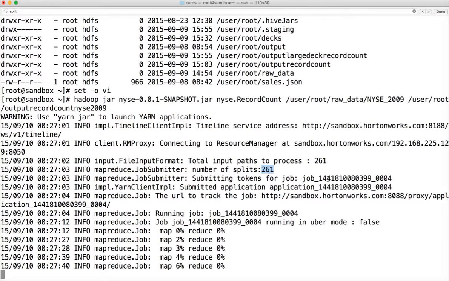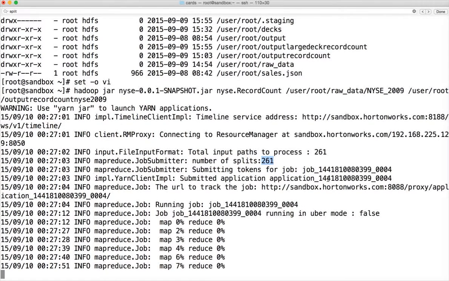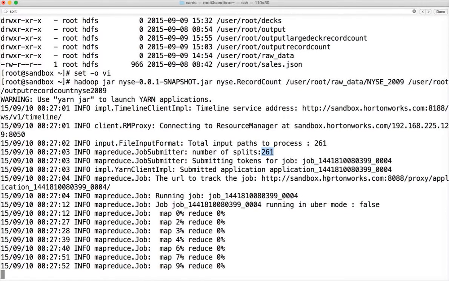So the block size is applicable only if the file size is greater than the block size. If the file size is less than the block size, then each block for that file will be of the size whatever the file is. So in this case, for all those files we will have only one block in HDFS, and the size will be approximately 100 KB for each of the blocks. Okay, it is very important to understand this thing.